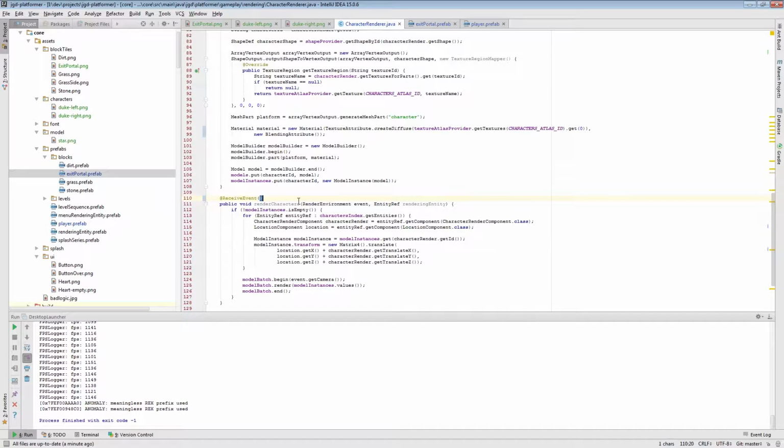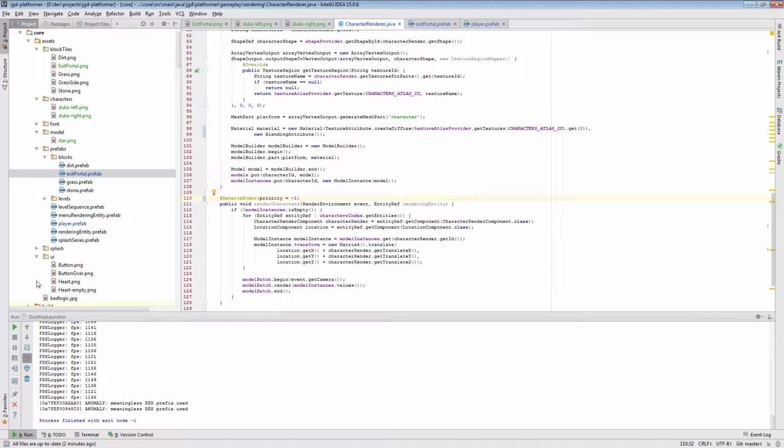This is basically a listener method, render characters listens on this event, and you specify a priority. A higher priority means it is going to be drawn first. By default, the priority is 0. So if we consider that the priority of rendering platforms is 0, then if we specify a lower priority, the characters will be drawn after the platforms.